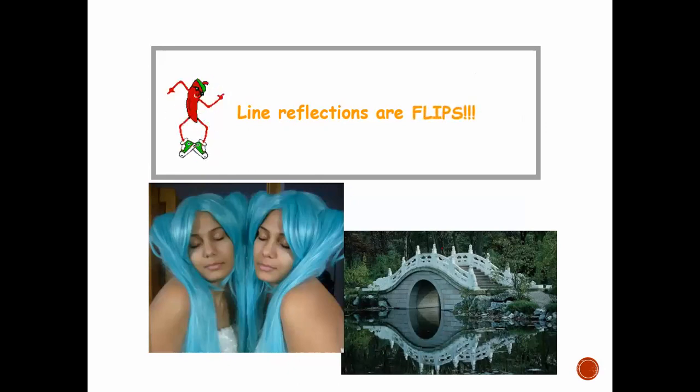Okay, as you can see here, for example, this is the object, and there will be a reflection somewhere here, and that is the flip. Same thing goes here. It's a reflection of the bridge on the lake. Okay, let me adjust. So this will be the line of reflection. That's how the reflection works. They must have the line of reflection, also known as the mirror line.